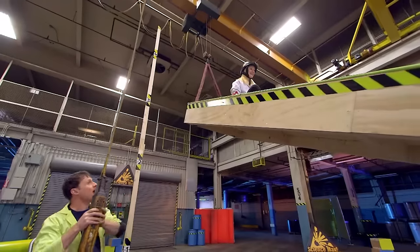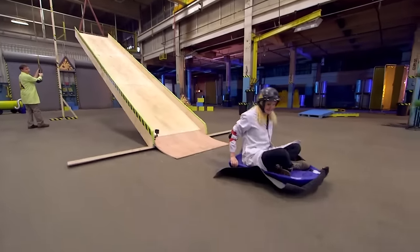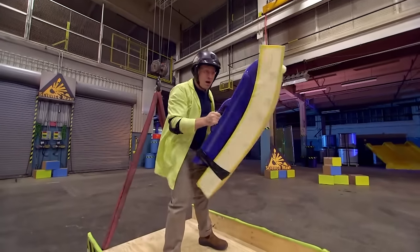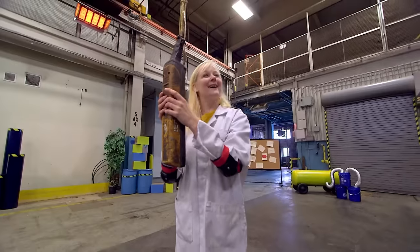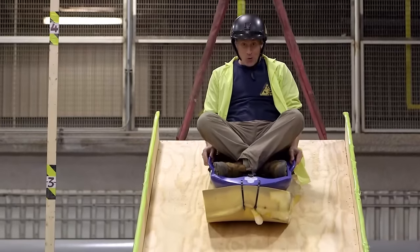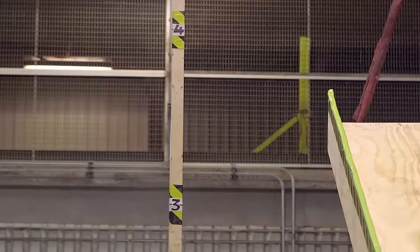Carpet had even more. Oh my gosh, we're going to the side. Whoa! That was so cool. That was exactly 3. Then we tried foam. Coming up on 2 meters. All right, coming up to 3. It won't go up any higher.